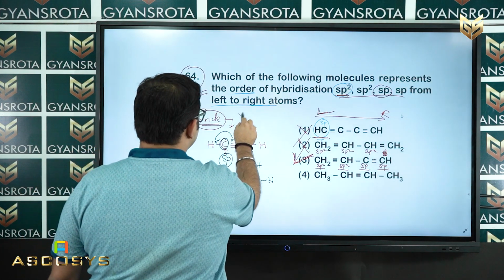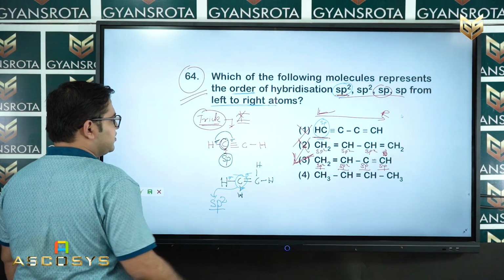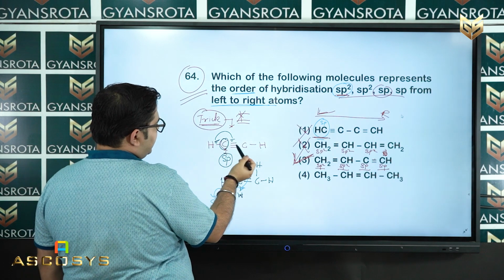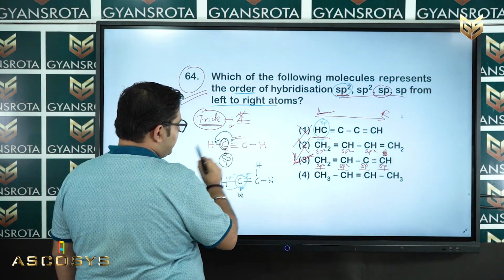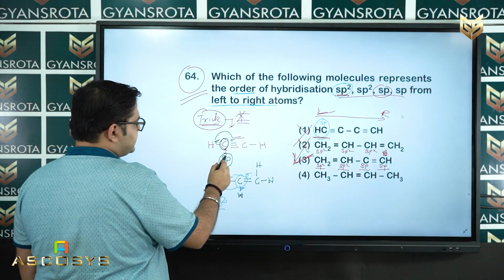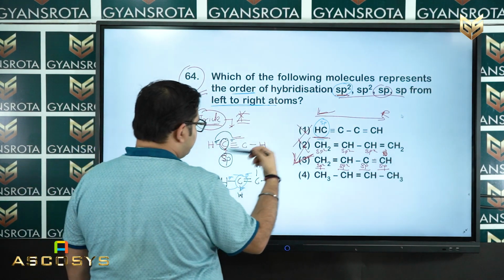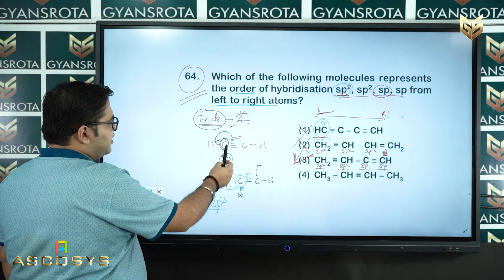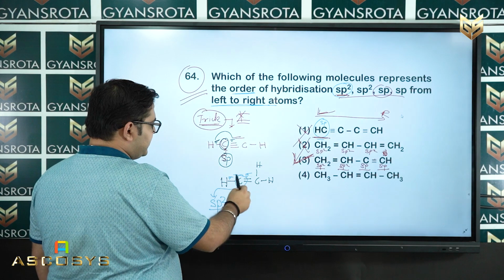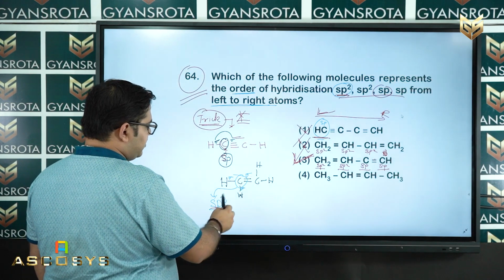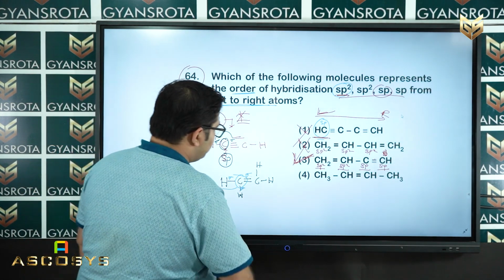Just follow this trick. Okay. So, this is a trick, it is not a concept again. I am telling you, just count the sigma bonds, consider the first sigma bond as S and the remaining you have to put on P. So, for this sp2, 3 sigma bonds are there. So, one goes to S, another 2 go to P.